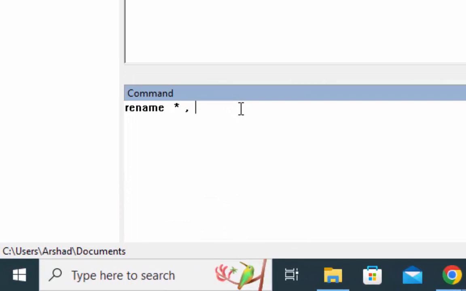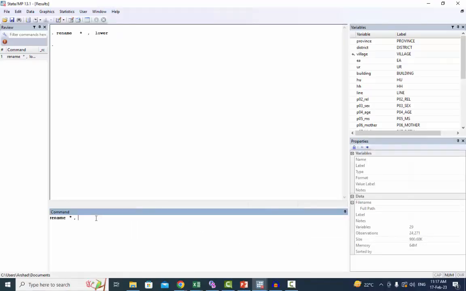Use the word proper or upper in place of lower if you want to change the variable names to proper or upper letters. Give the names of the variables in place of the asterisk if you want to change the case of a particular variable or variables.